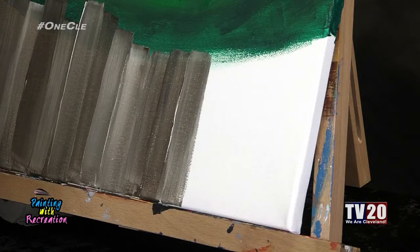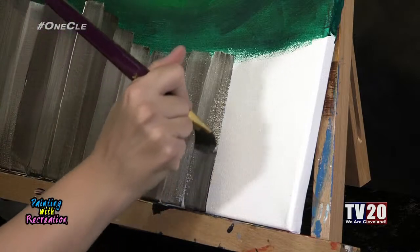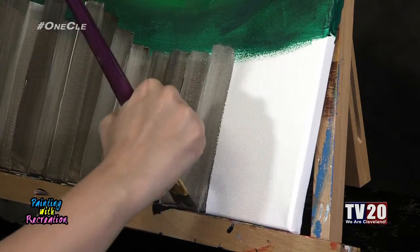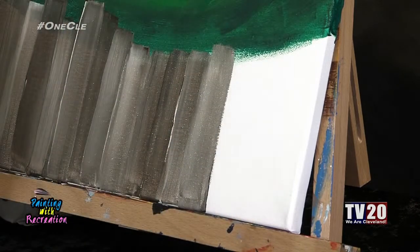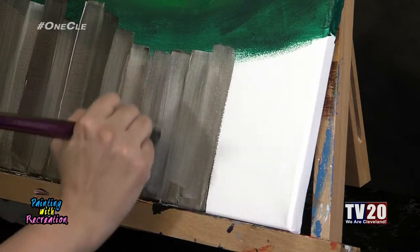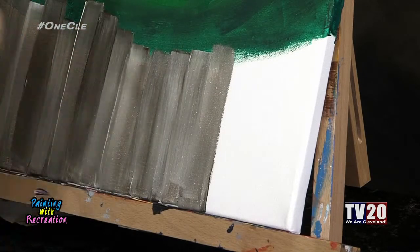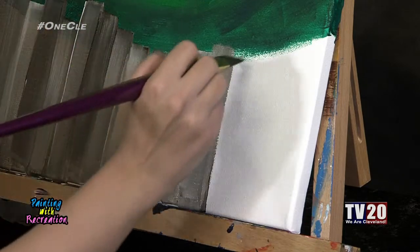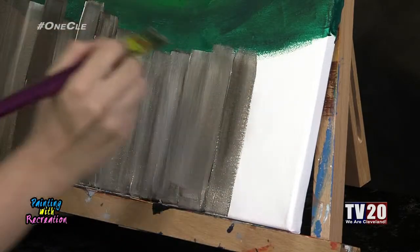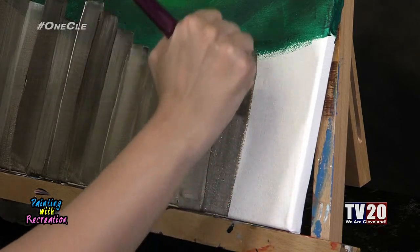Going in with my brown and my white, and I'm pulling that down and up. Cover up that background. So I hope you're doing pretty good at home on this. Everybody's painting is going to look different. It never turns out the same. Every time is going to be different. Add in some more brown. Kind of pop that out a little bit.